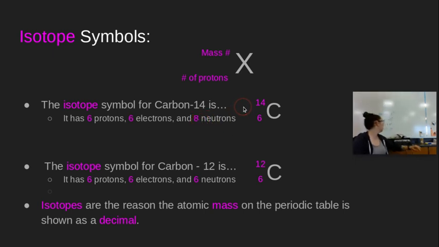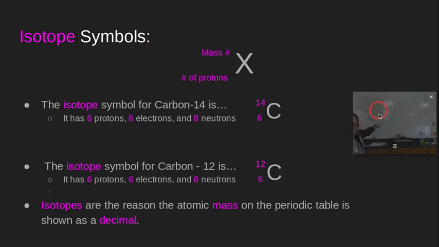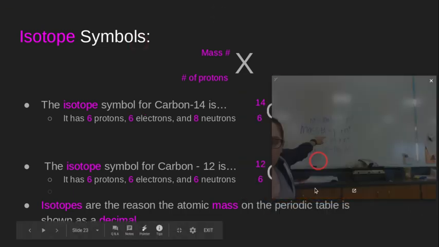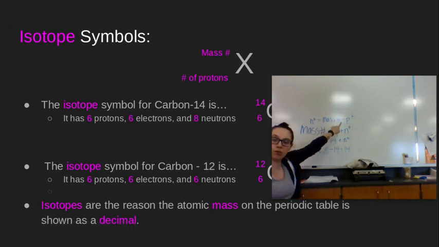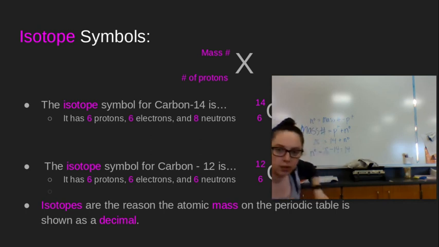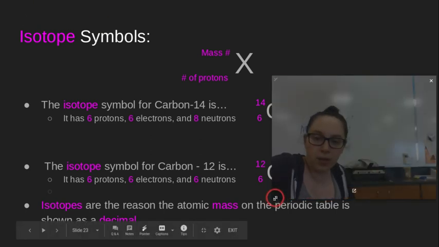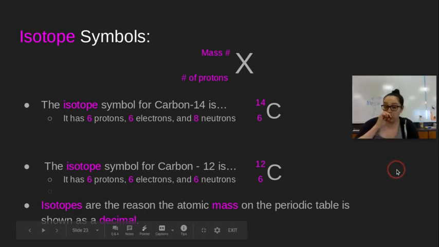Mass number is equal to, oh, my light's turned off. So mass number is equal to our protons plus our neutrons. If I want to figure out how many neutrons we have, we need to do the mass number minus the number of protons. I don't know if you can see that, so let's blow that up a little bit, okay? Mass number minus our number of protons. If you do not have these written down, you need to write them down somewhere, and that will help, okay? So that's how I figured out that carbon-14 has 8 neutrons.